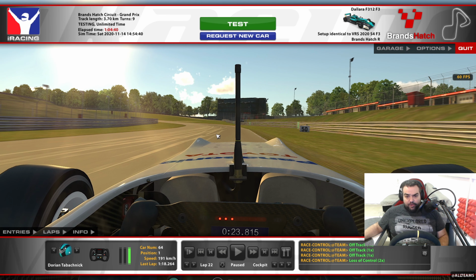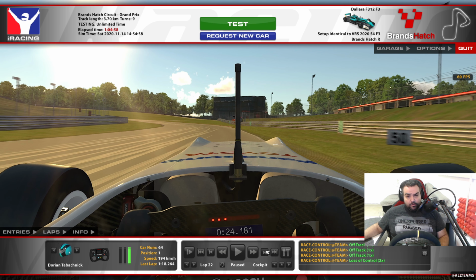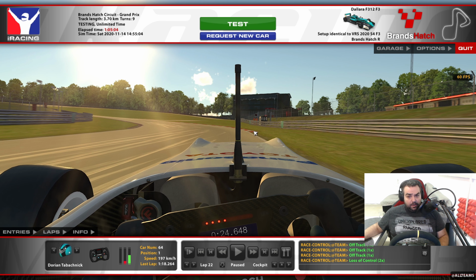Now, looking for a braking point here, there's two methods, really. I use third gear here, and I brake kind of late. If you use fourth, you just gotta brake a little earlier, and definitely try to carry the speed from the inside. So you start very wide here. We're gonna brake after the 50, I would say around 10, 15 meters before this curb right here.